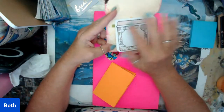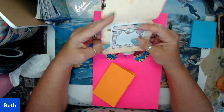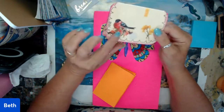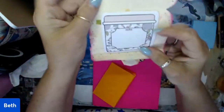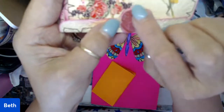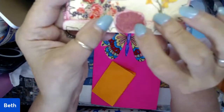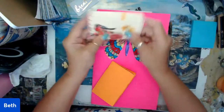I've done it with staples. But anyway, it's just a simple little notebook sewed together. Actually, I don't see any glue other than maybe gluing down the stickers, but it's all sewed on the machine, easy to do. And she does have a little wax seal on this little Velcro point, and I think that is a wonderful way to use our little wax seals. That's a no sew, easy.